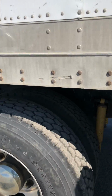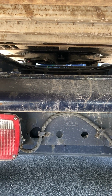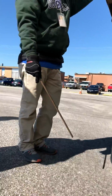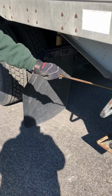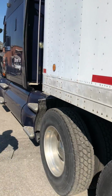I know you probably can't see it, but I'm going to talk about it. I have a king pin that's properly mounted and secured, not cracked, damaged, or loose. I have locking jaws. They're properly mounted, secured, not cracked, damaged, or loose, and they're in the lock position around the king pin. And then the last thing is, I have enough clearance between my mud flap and my landing gear to make my turns without tearing something up. Now we'll go to the trailer portion part.